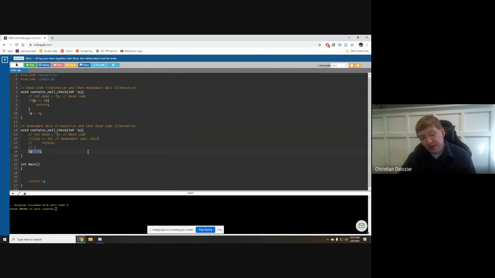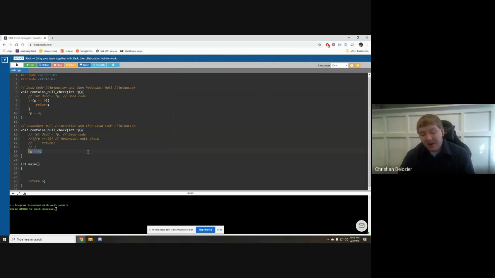So there are downsides to both of these, and it's very difficult to figure out if there's undefined behavior within a project or not, because this is a compiler specific thing. So we really can't look at the source code and tell all the time if there's going to be undefined behavior. A lot of the common cases we can detect and prevent. As a programmer, you should be looking out for those and trying to eliminate them when possible. But it's not always feasible.